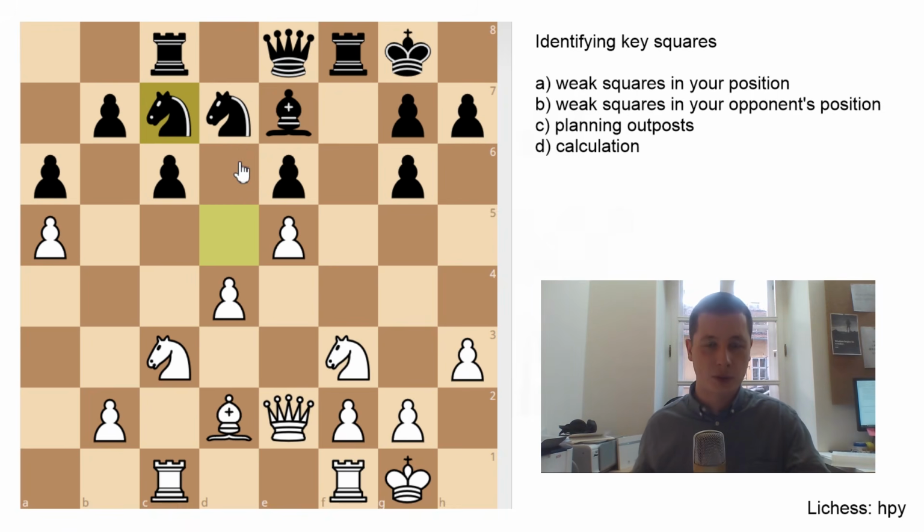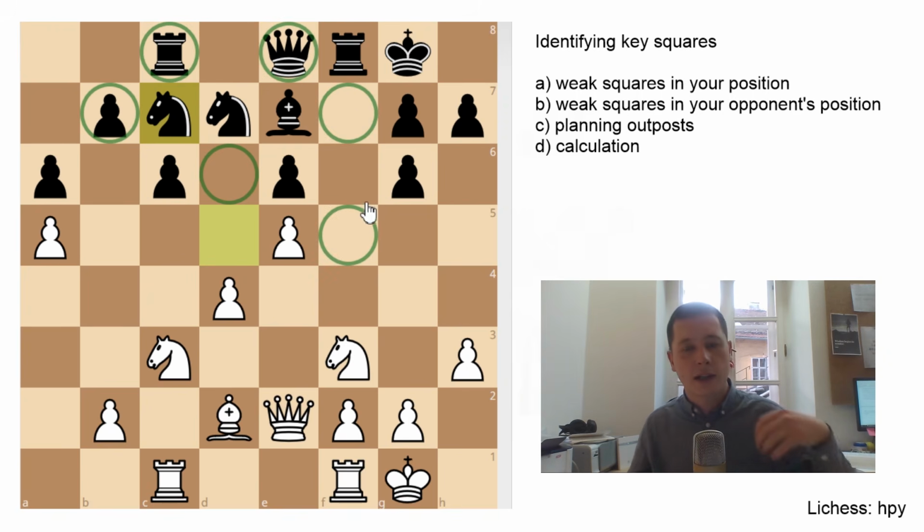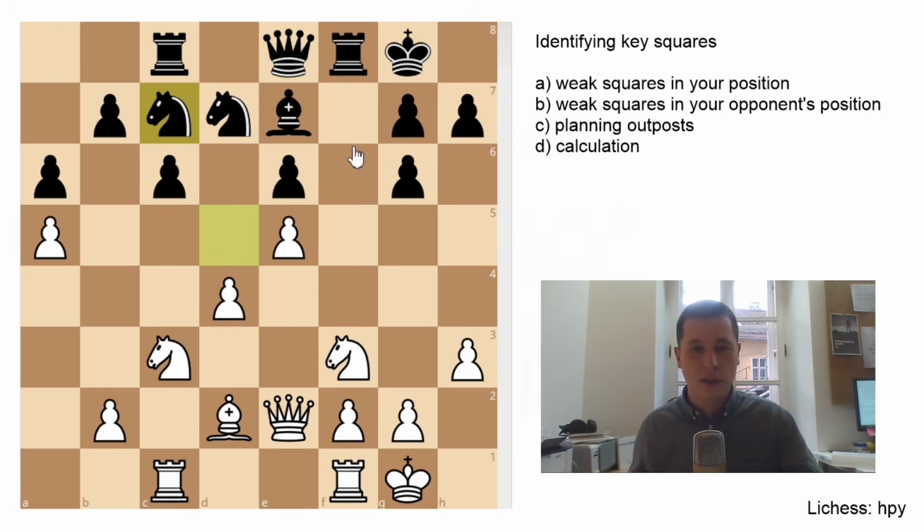If you imagined a bishop being here, it would be a great piece controlling 6 squares. If you imagine the knight being here, then the knight would be controlling b7, c8, e8, f7, f5, etc. So the knight would be an octopus knight, so to speak. So if you imagined a knight being on d6, that would be an almost winning positional advantage for white.